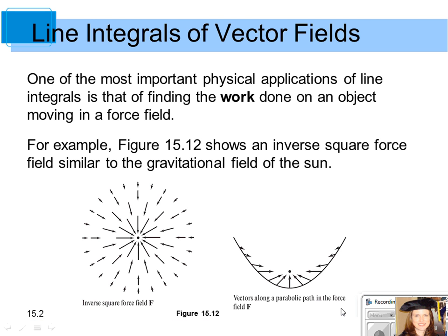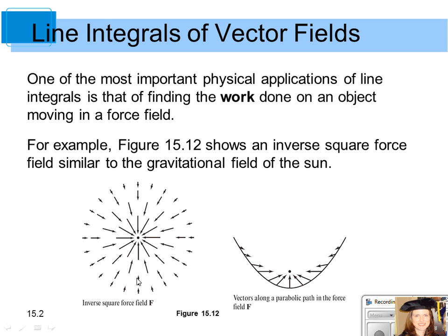In this section, we're looking at line integrals of vector fields. One of the most important physical applications of line integrals is that of finding the work done on an object moving in a force field. For example, this figure shows an inverse square force field similar to the gravitational field of the sun.